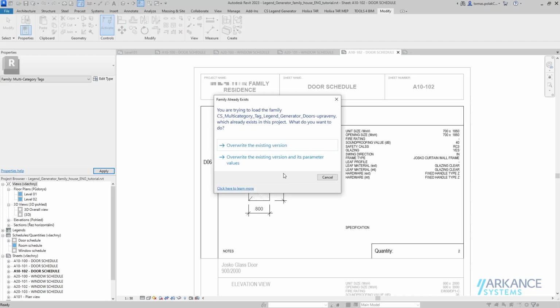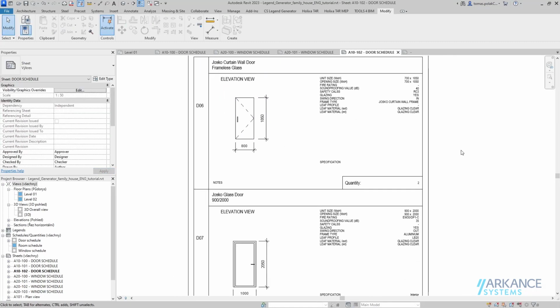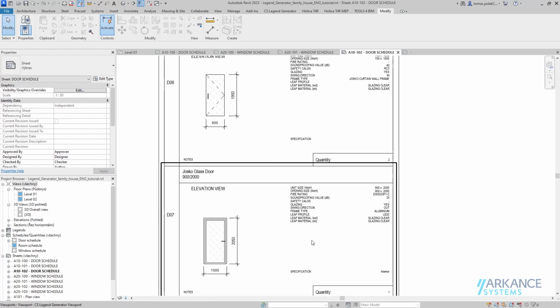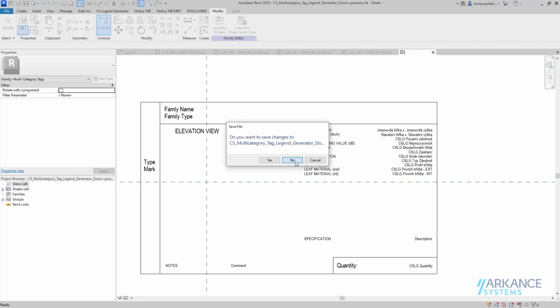Now I will load it into project, override existing version, and you can see that none of the scheduled doors have hardware parameters shown. So this is how you can edit how the output of the Legend Generator looks. It's very flexible.